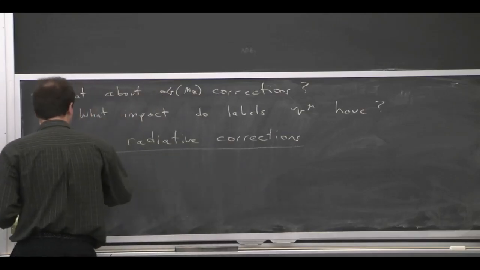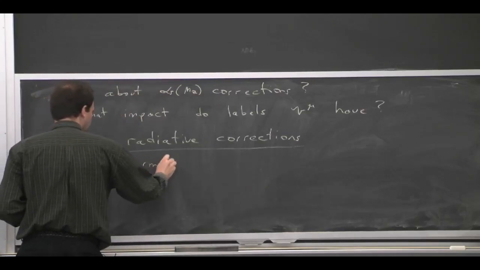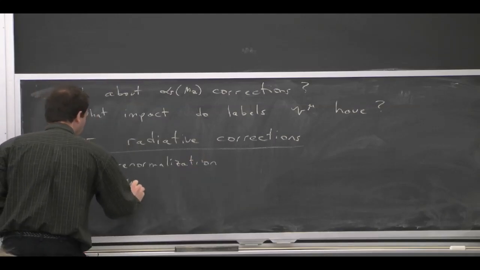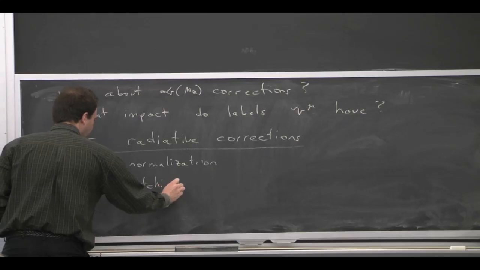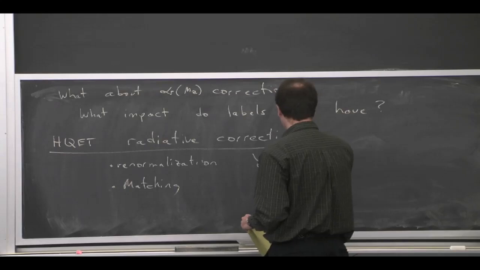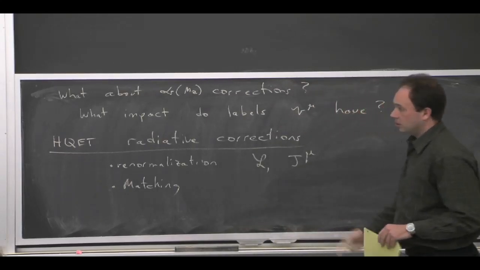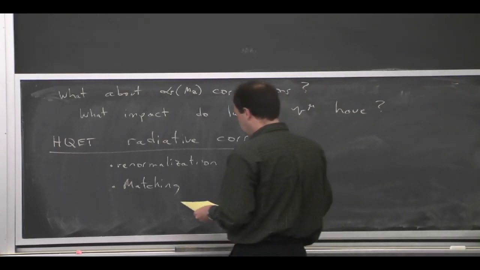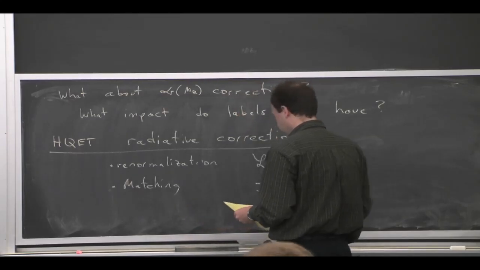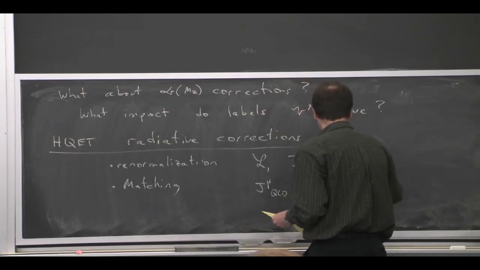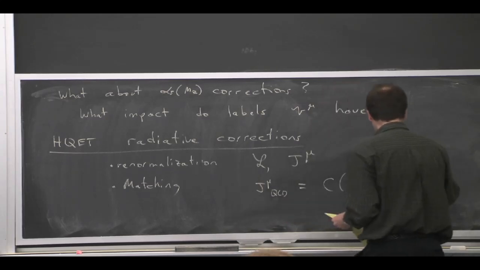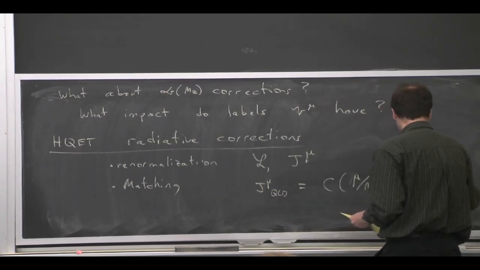So if you like, we're just thinking about the renormalization, as we should for any effective theory. Think about what's the renormalization structure. And since it's top-down, we can also think about matching. So we should think about renormalization of L. We should think about renormalization of external currents, like the ones we were talking about over there. And if we match a full theory current, the way that you should think about what's happening from matching is that there'll be some Wilson coefficient that's generated by radiative corrections.